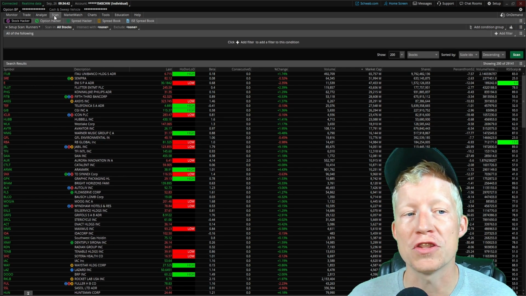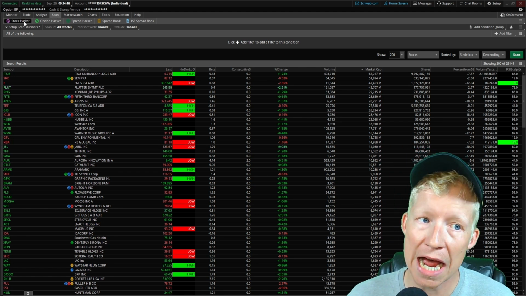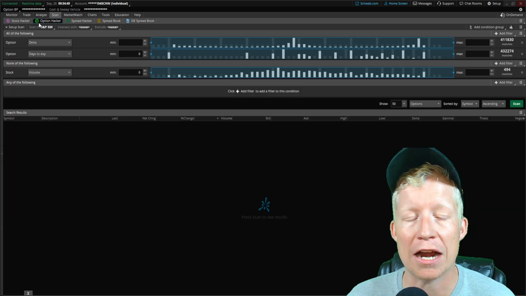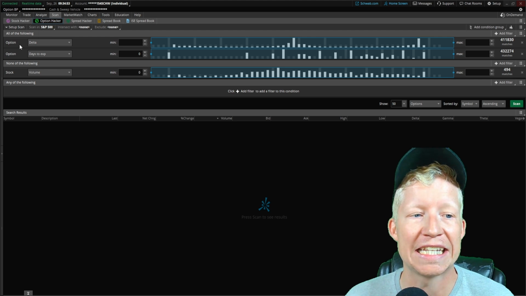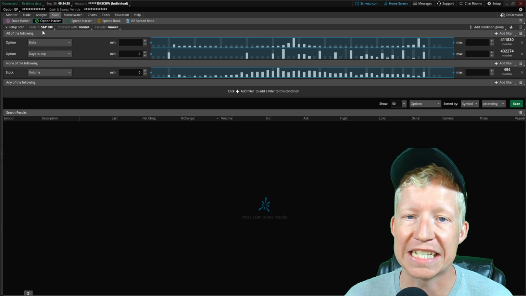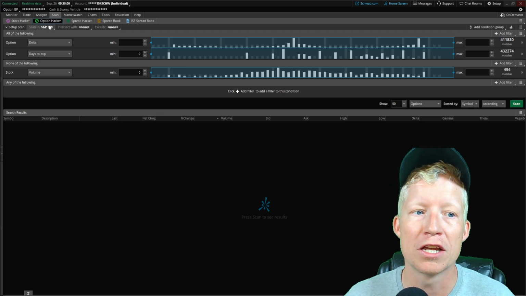We are, of course, under the Scan tab and the Stock Hacker subtab. Now, the Stock Hacker and the Option Hacker subtabs are the same thing. The only difference is that the default settings within the Option Hacker are more built around filtering for options.